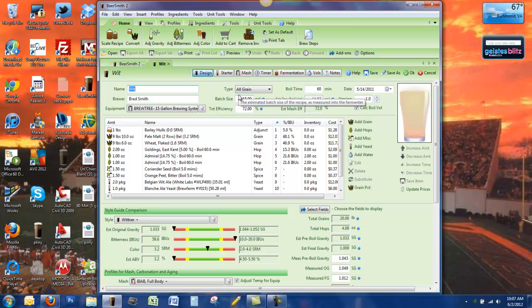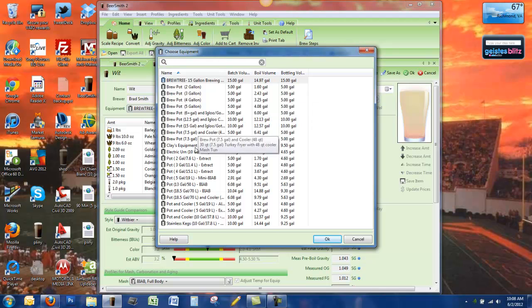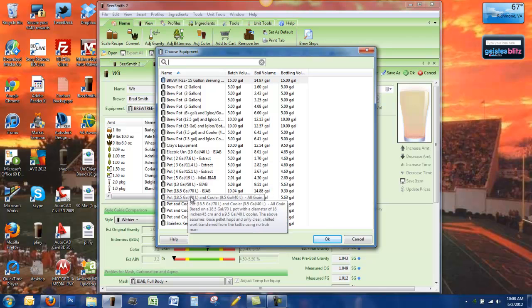Okay, when you open the recipe, you come to this page, and this is an existing recipe. It'll be different if you're building one. Of course, it'll be all blank. But you put in the name of your beer. You'll show who the brewer is, the equipment you'll be using, and there's a whole list of equipment here, and you can choose the one that best suits your equipment closest. You can also modify these to zero in on exactly what equipment you use.